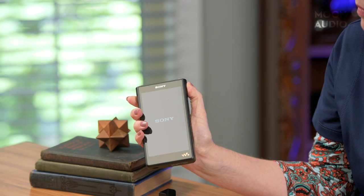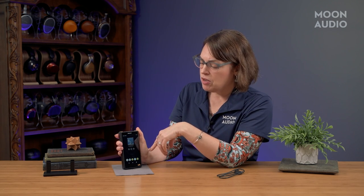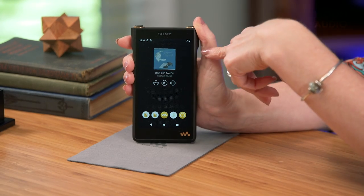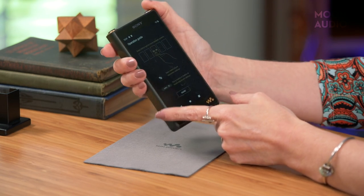Let's go ahead and power this thing on — I'm going to put my money where my mouth is and do it one-handed. All right, so we are powered on. I went through all of the startup stuff and we're here on the Walkman home screen. You have the option of the Walkman home screen, or swipe over for the Android home screen. On the Walkman home screen you have your music player widget, so you don't actually have to go into any app to play your music. You've got your play controls, your setup for the Sony Headphones Connect app, and you can customize the home screen however you'd like.